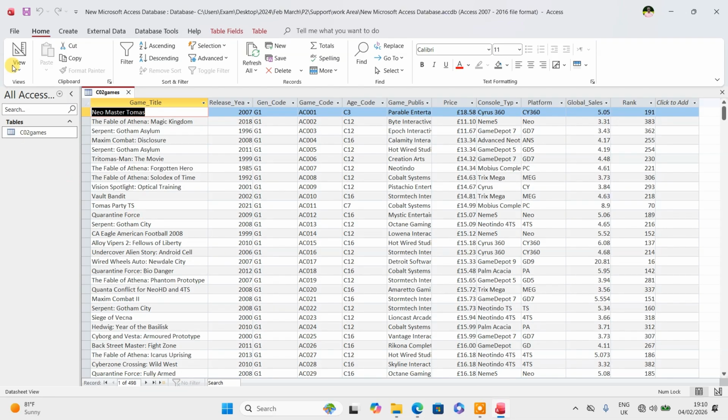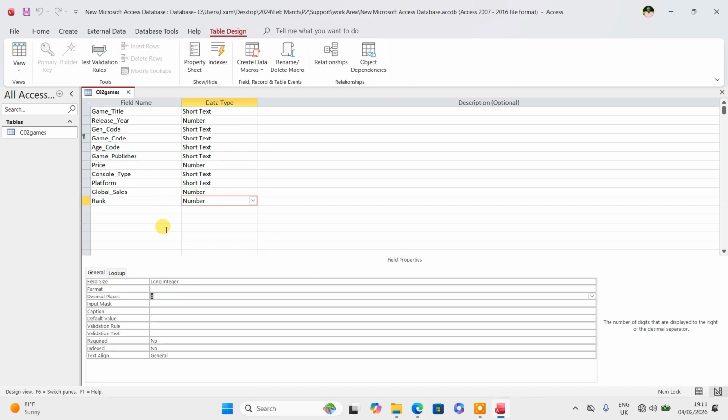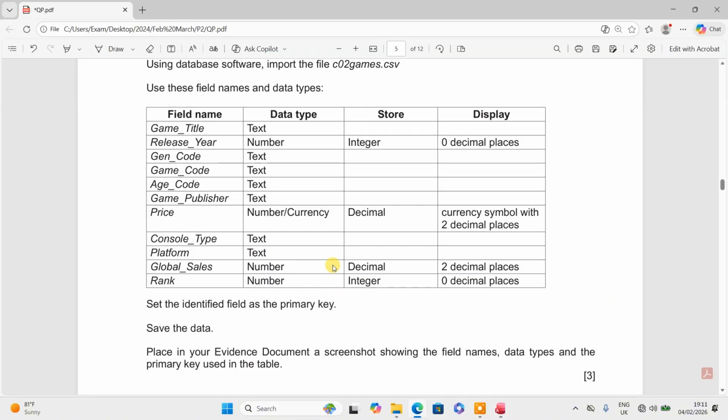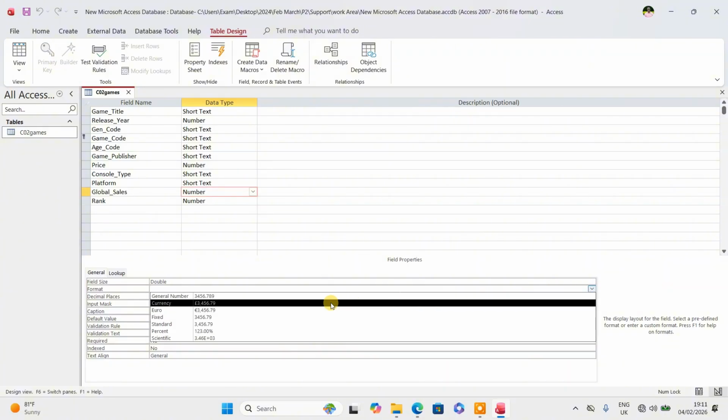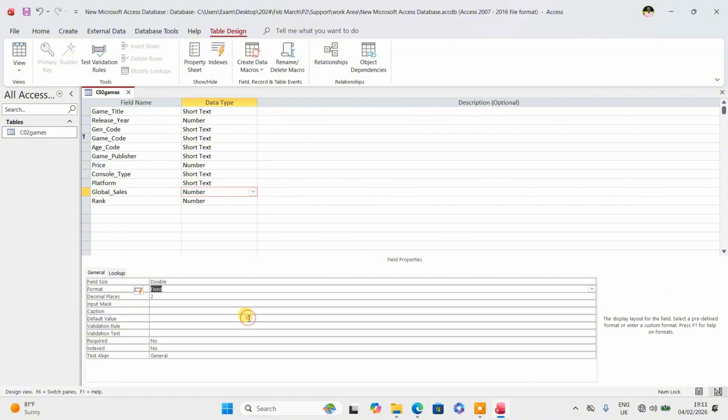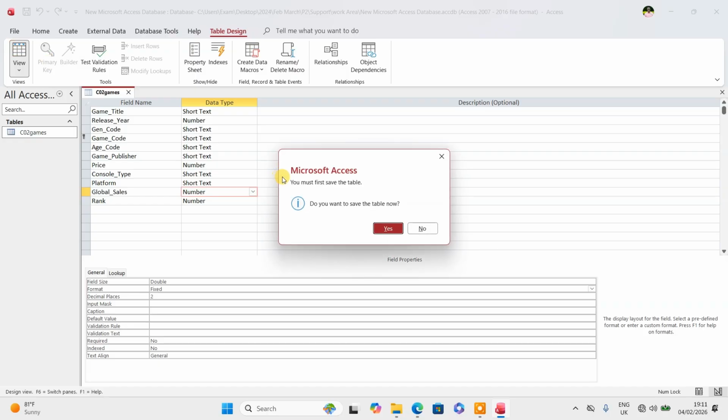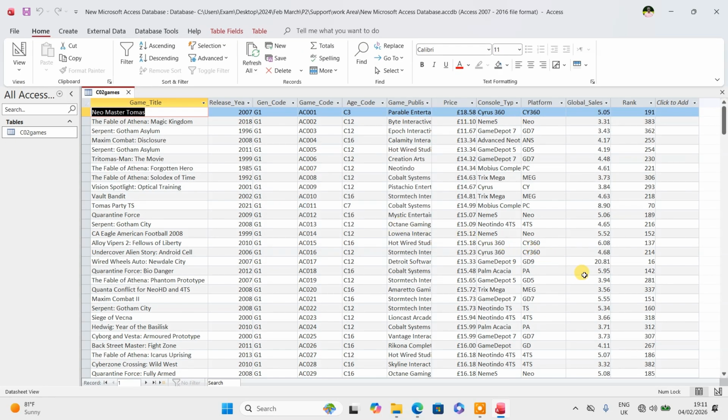Back here, I'm going to go back to design view. Then global sales here, two decimal places, just making sure. Okay, two decimal places. However, the format, I'm going to change it to fixed right here. So when I go back to my table view, you should see that the decimal place is now there.